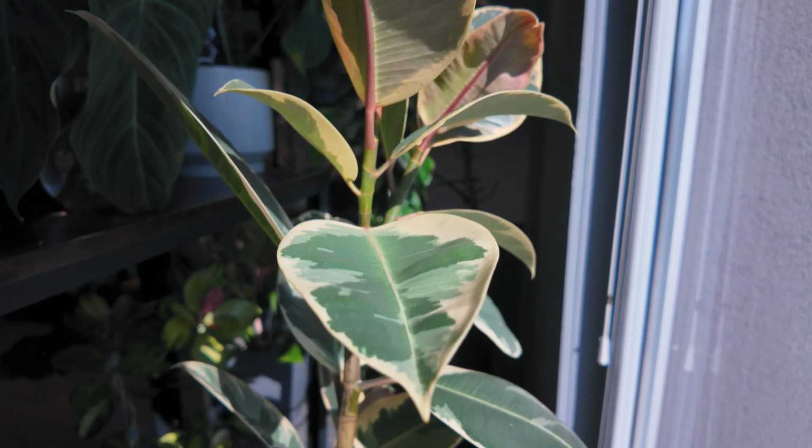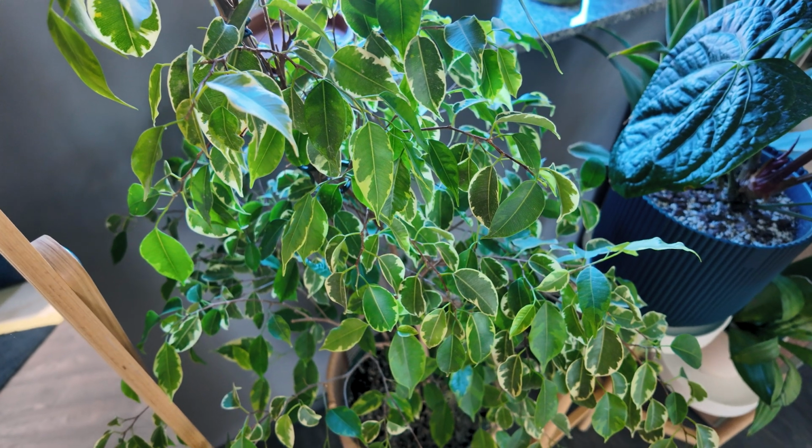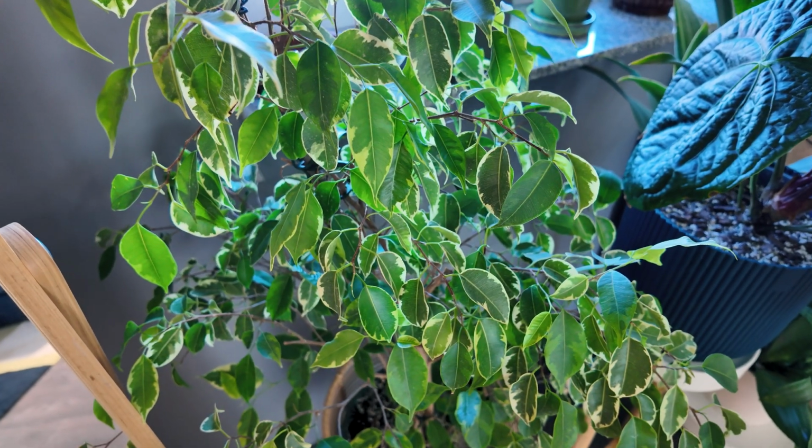Of course, they can survive in lower light. I have my elastica in lower light, I have my benjamina in lower light, and they're fine. They're doing just okay, but they're just doing that. They're not thriving, they're not growing to their full potential. And if you think about it, these are actual trees that we're trying to grow indoors. So they just require a lot of space, a lot of light, and yeah, I don't know. On the whole, I want to love them more, but I don't know.